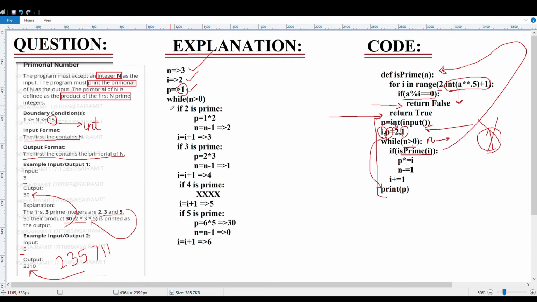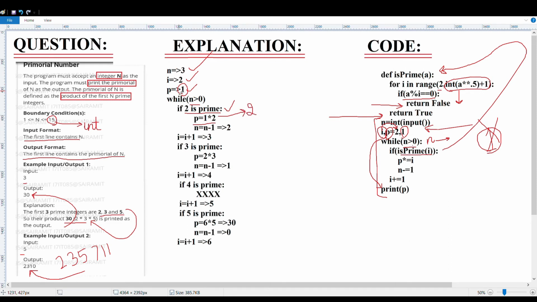Okay, and you are just checking for while condition. While n is greater than 0 you are checking whether 2 is a prime number. This condition is true, so you come inside and with the product you are multiplying 2. So now P will be 2.